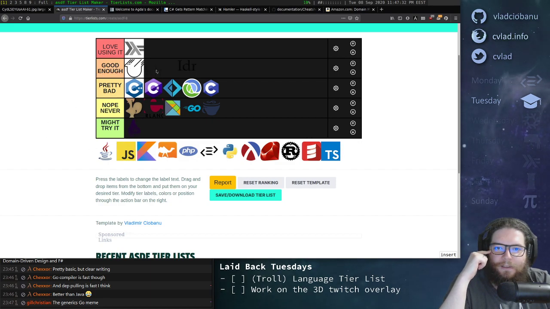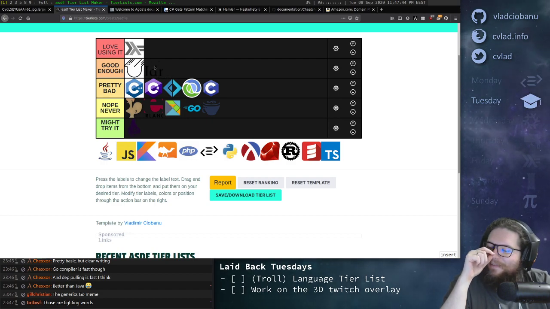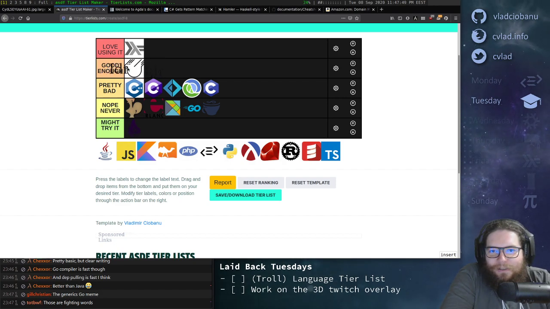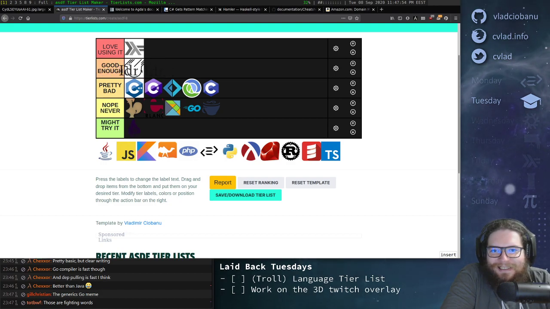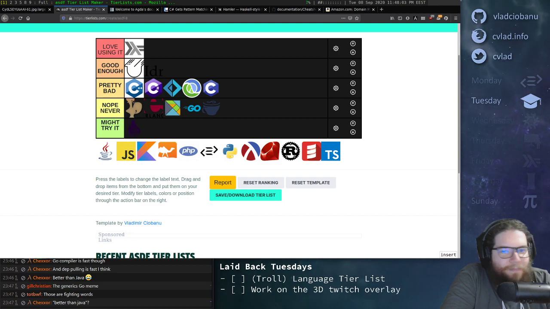Yeah, so Idris goes somewhere next to Agda, but I'm not sure where, right? Because those are fighting words. Which ones are fighting words? Sorry, I'm not sure what you mean. So Idris goes somewhere next to Agda, but I'm not sure where. And I think maybe that's what Reed is reacting to, because Reed is a huge Agda fan, I think. Better than Java? Maybe. So I don't know here, actually.